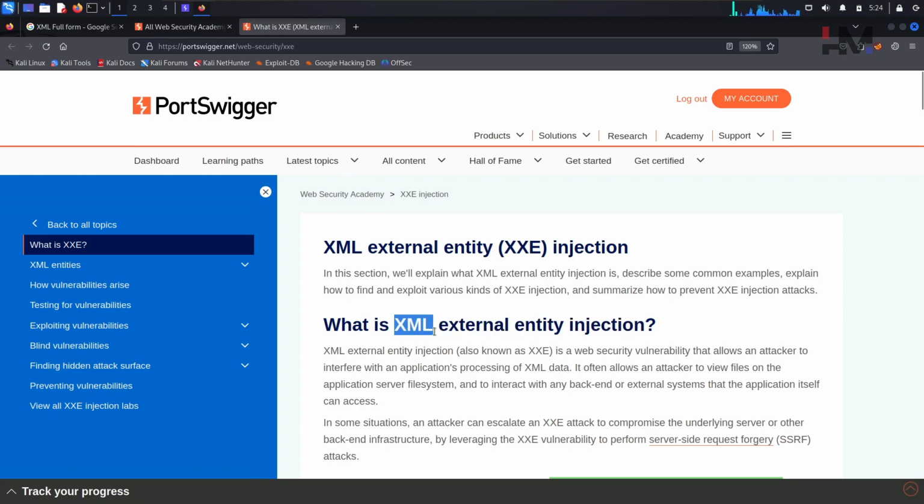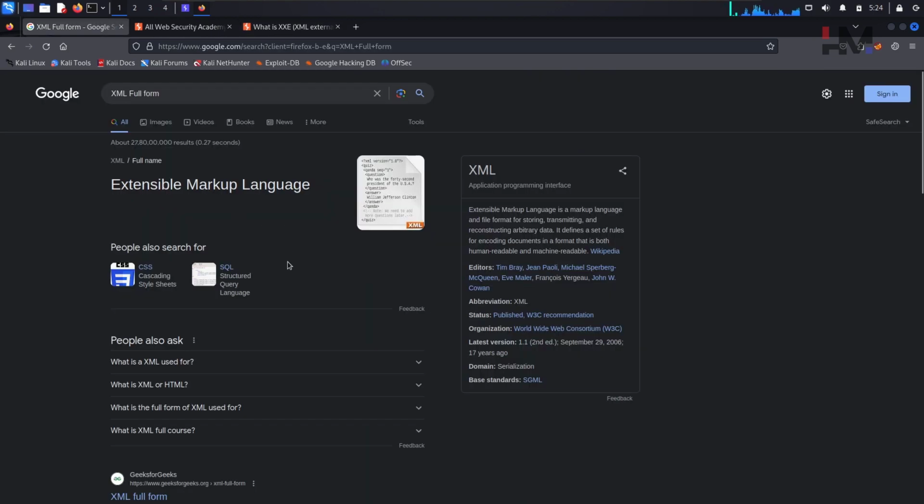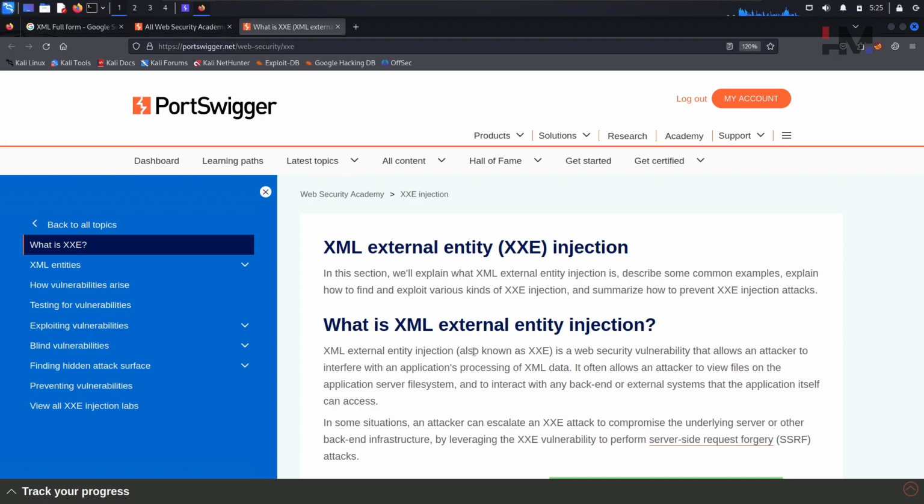And what is meant by XML? The full form is extensible markup language. You heard about markup language within HTML, right? In the same way, this is an extensible markup language, but within this particular language, only the data can be transmitted from the server side to the client side, as well as client to the server side. In order to transfer data from the server to the client and client to server, we have two most famous things, that is XML and the other one is JSON.